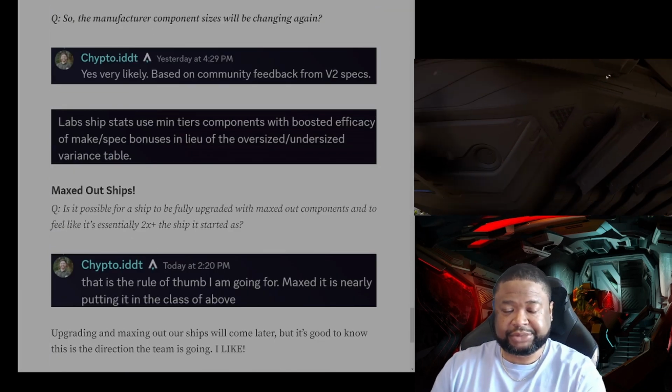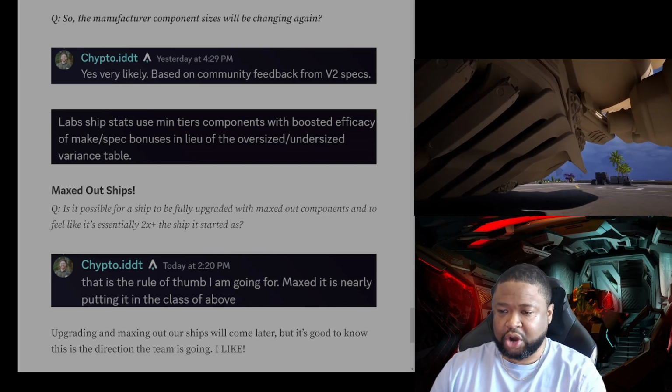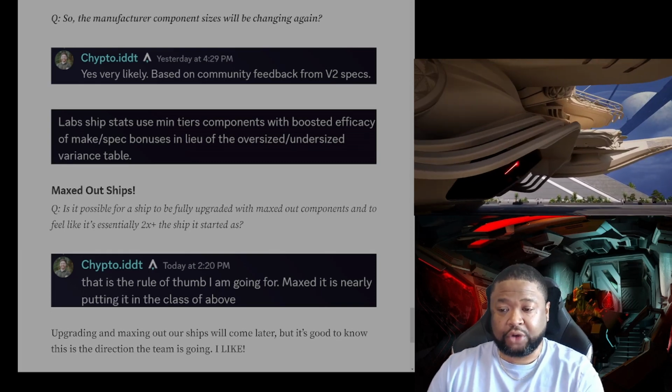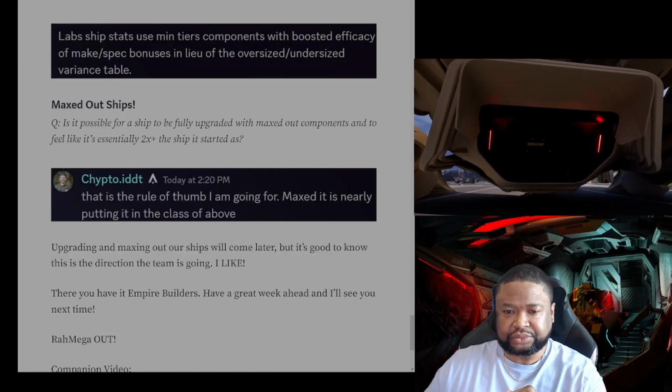So we have some more here from Chipto on the same topic. Lab ship stats use min tier components with boosted efficacy of make/spec bonuses in lieu of the oversized, undersized variance tables. So just a little context there.